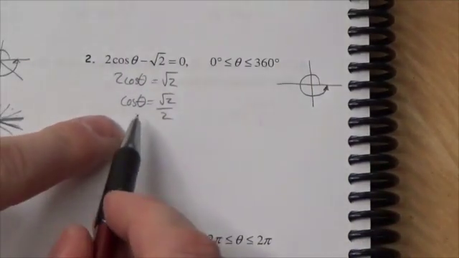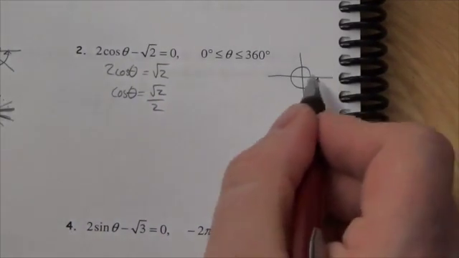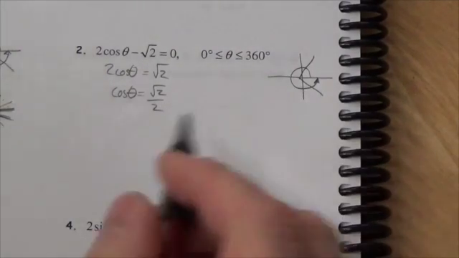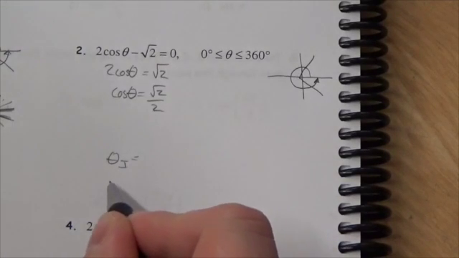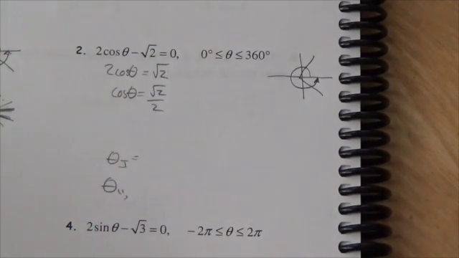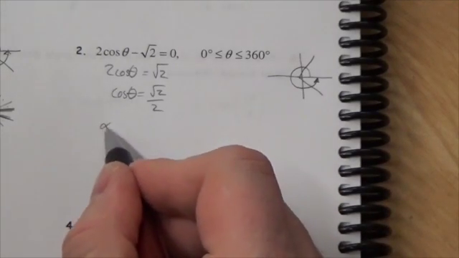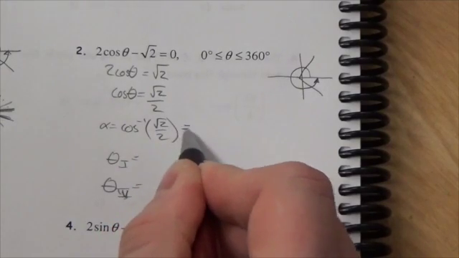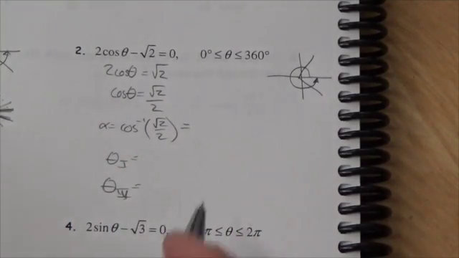Okay, I can see right here that my cosine ratio is positive. Cosine is positive in quadrant 1 and quadrant 4. So I know I'm going to get a first quadrant answer and a fourth quadrant answer. Now what I need to do is get my reference angle, and I'll do that by taking the inverse cosine of that ratio. I don't need to worry about the signs because it was positive, so there's no issue there.